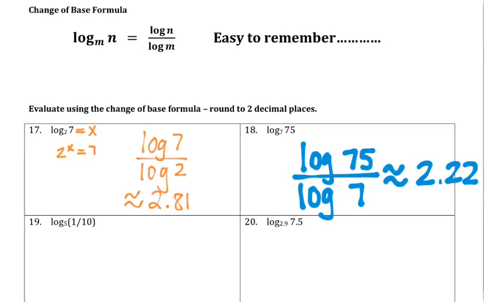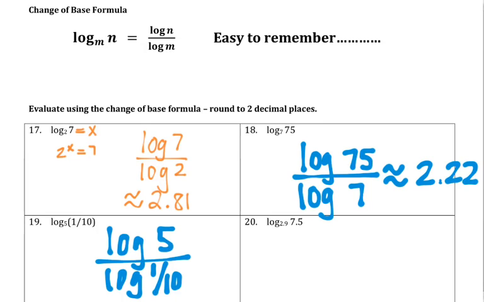Thing that I've seen is I've seen people do this. What do y'all think about that? No, that's wrong. Okay, so what is it supposed to be if it's not supposed to be that? Okay, we're supposed to do the log of the base on the bottom. The base is always going to be on the bottom. In this case, the base is 5. So we got to put that on the bottom.